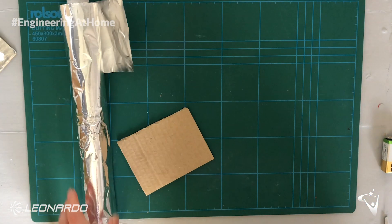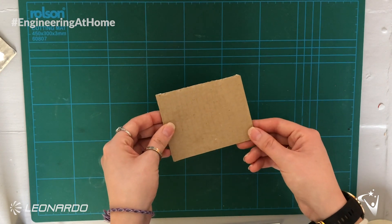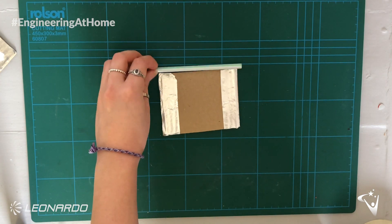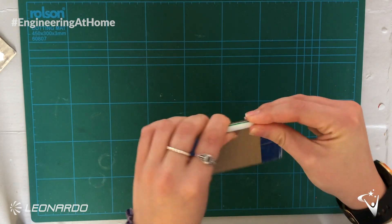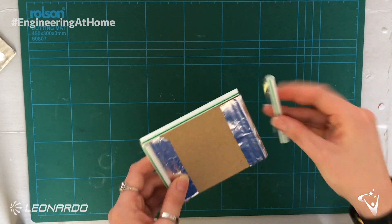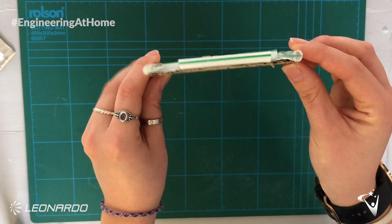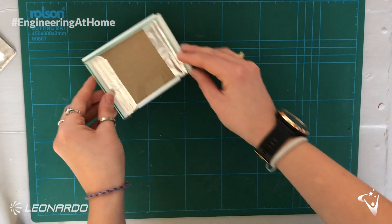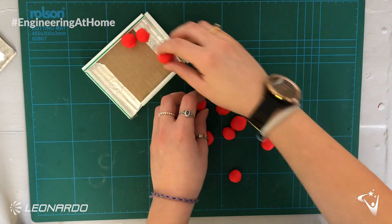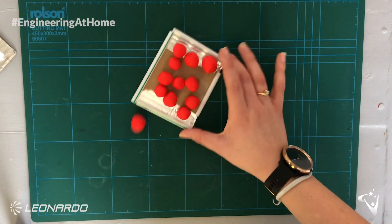For the vibration sensor you need all the same materials as before, but this time you also need some straw and some sellotape. Cut a small piece of cardboard and put two thin strips of tin foil on each side. Then use straws to build three walls around this cardboard. On the fourth wall, cut a shorter piece of straw to just fit in between the tin foil but not going all the way to the edge. Then with your play-doh make lots of small balls and put them in the center of the cardboard — you should have just enough that they mostly fill the piece of cardboard but can still rattle around. You may want to make taller walls than I did.